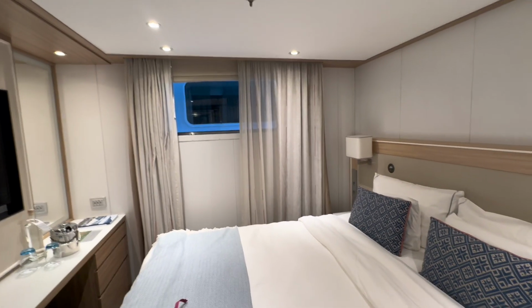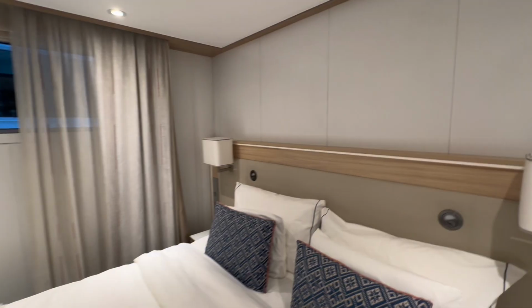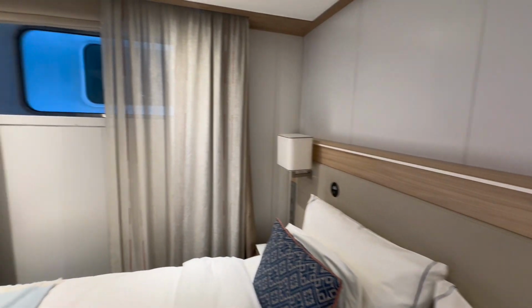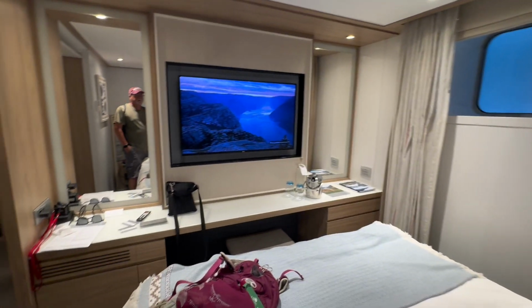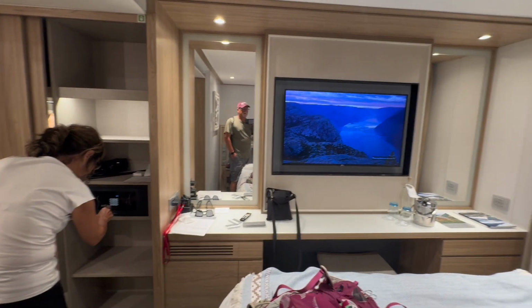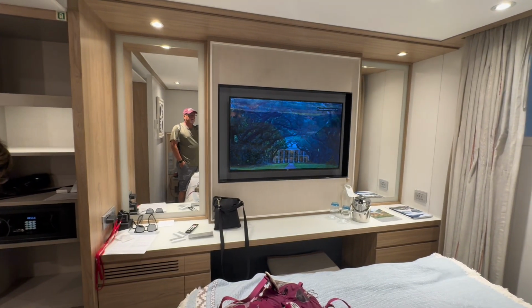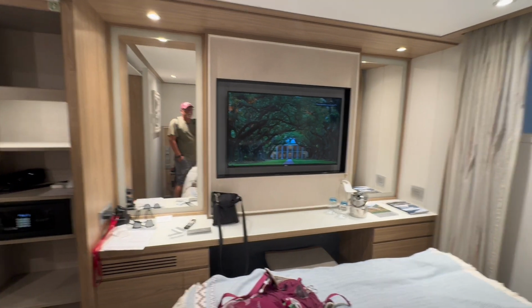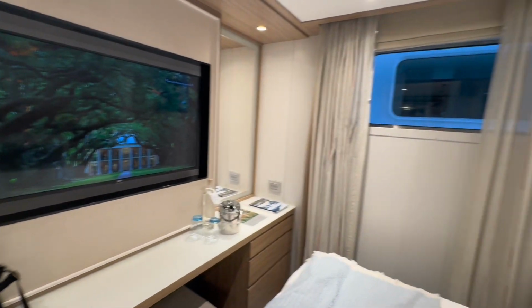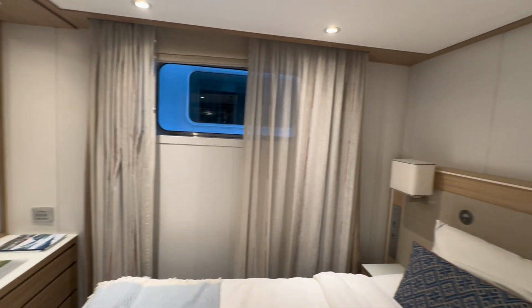So this boat's a little bit different than what you see on the Rhine and Danube rivers. Those boats are a little bigger. I think they can take a capacity of about 190 people. Whereas this boat, I heard the capacity is 106 people. And on our cruise for the Portugal River of Gold, we are looking at 103 people. So we're almost full here. And we'll take a tour of the ship a little later.